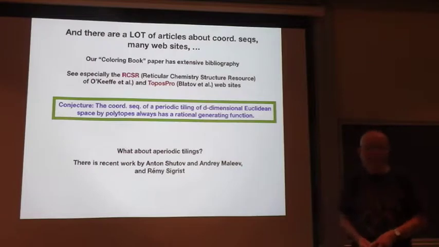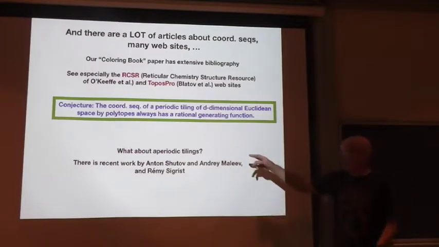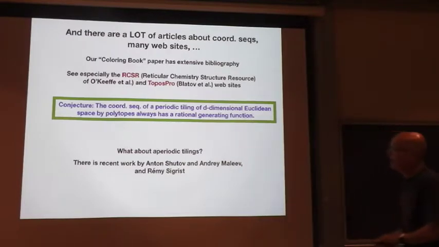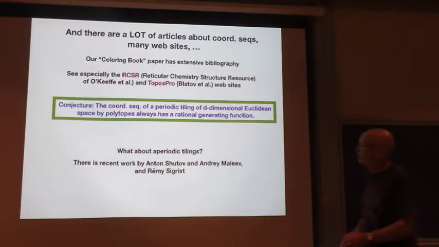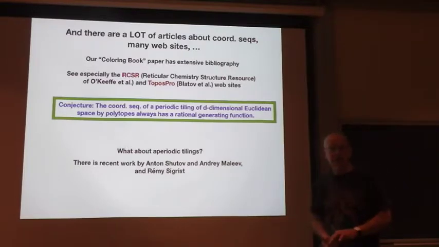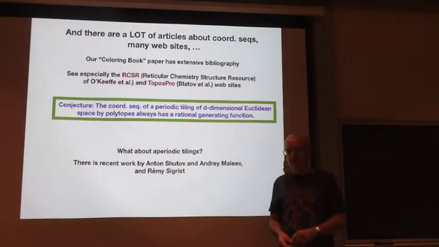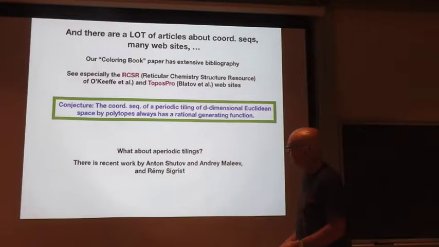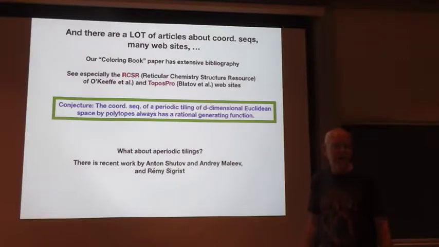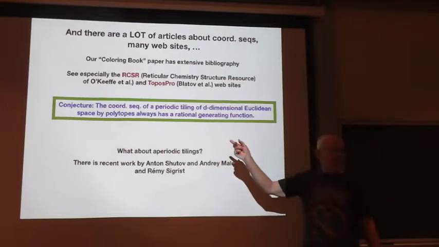The question is, the conjecture, my conjecture, and maybe many other people have conjectured it: if you have a periodic tiling of d-dimensional space, well, a nice periodic graph in d-dimensional space, does the coordination sequence have a rational generating function? And it seems to be an open question, even in 2 dimensions. So that would be for a periodic tiling.